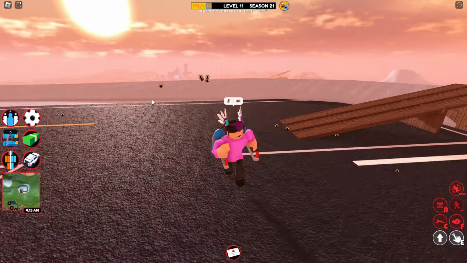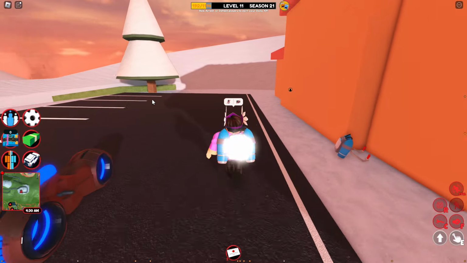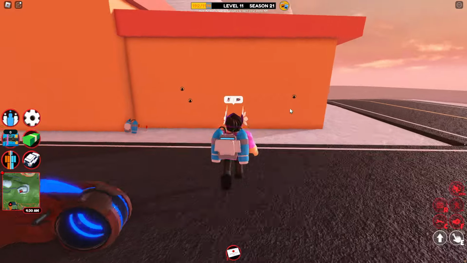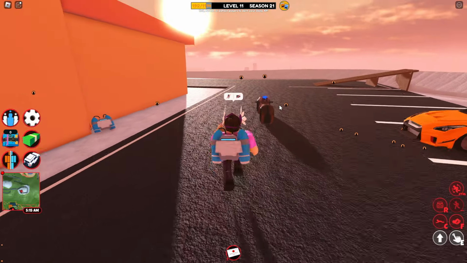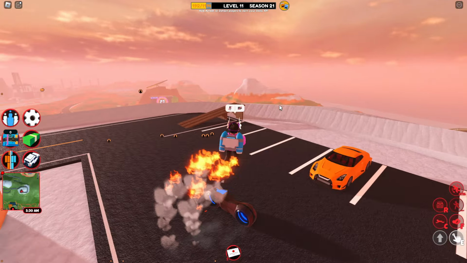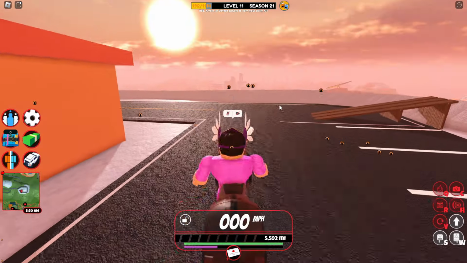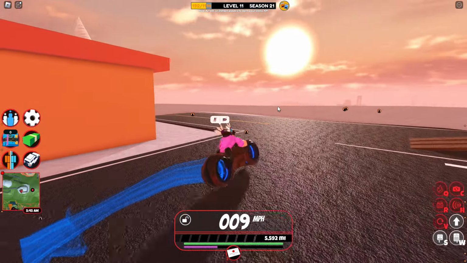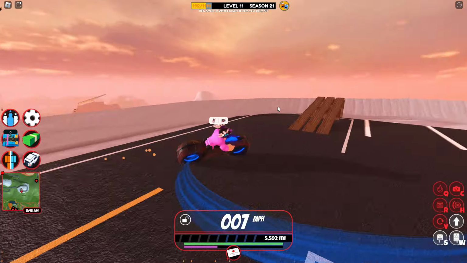Now, once you have the jetpack, what you gotta do in order to actually do this glitch is get on the Volt bike while you're actually using the jetpack. So basically what you do here is use the jetpack like I said, and then you gotta come down just low enough to get on the Volt bike. And now you guys can see the Volt bike is moving a little bit differently from how it usually does.